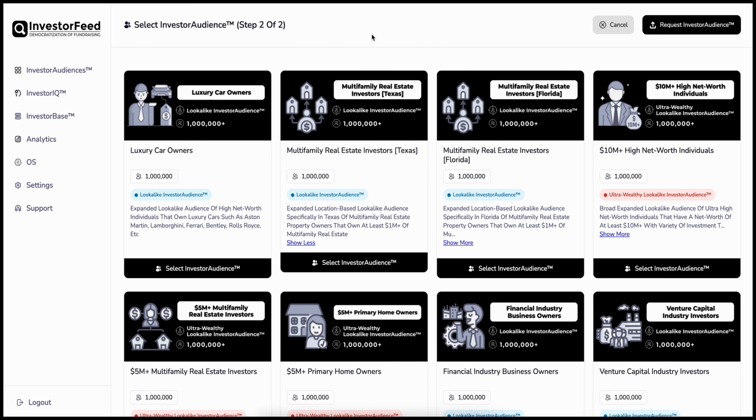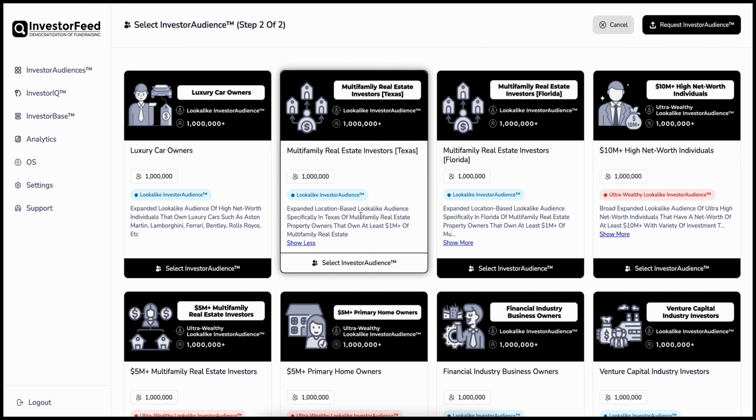Let's say, for example, we have a multifamily real estate fund or a syndication within Fort Worth, Texas. Then this would be a great lookalike investor audience for us to use to find a bunch of high quality investors that are not just financially qualified, but, based on the advanced lookalike algorithms utilized through the Facebook platform, also interested in investing in multifamily real estate.